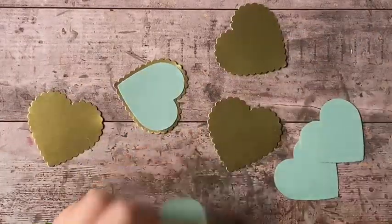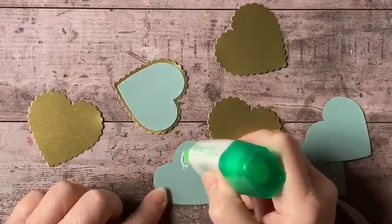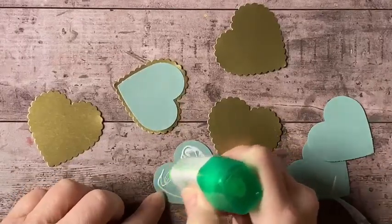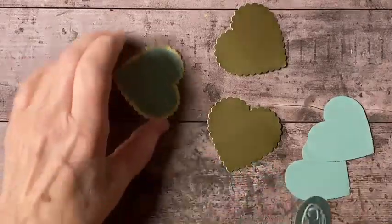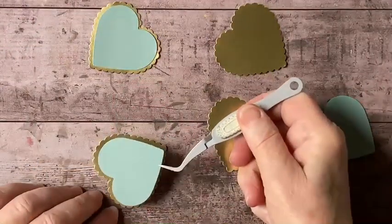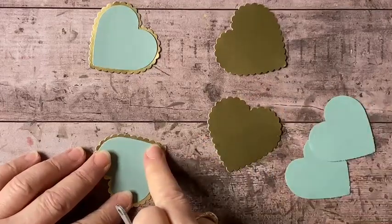Okay, so you know that when you use the metallic foil papers, it takes just a little bit longer for it to dry because the paper is not absorbent. So you want to be careful not to fuss with it too much. Just get it set up and put it aside so it can take the extra minute or two to dry.